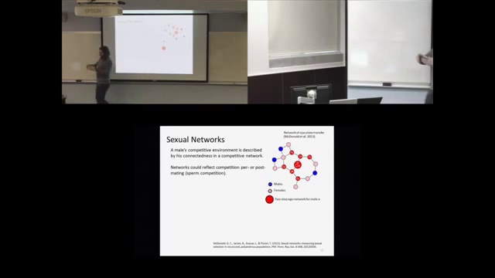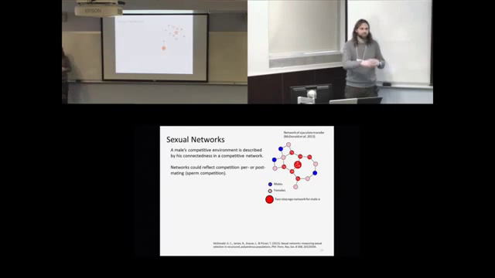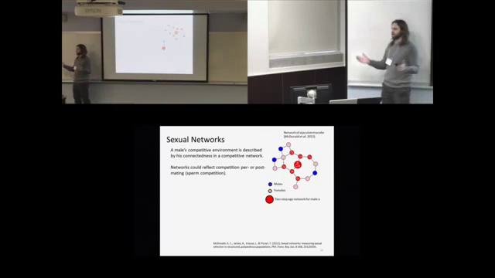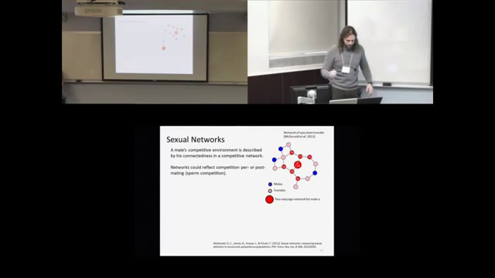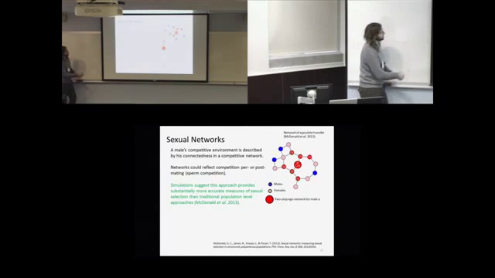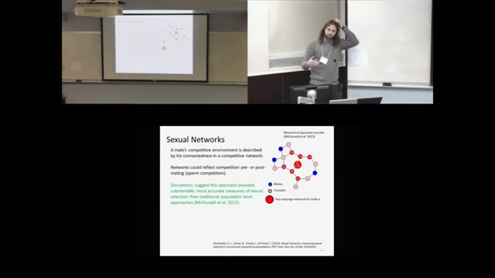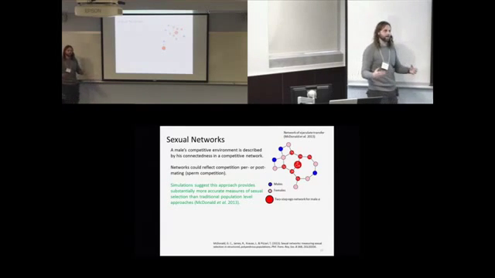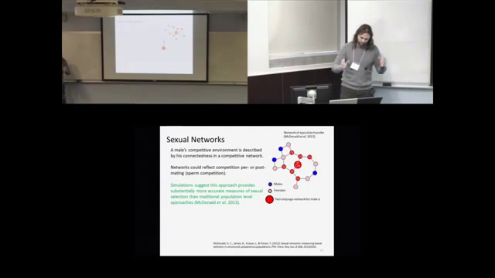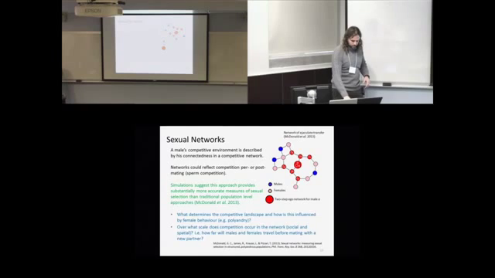So we can have this kind of egocentric approach where we can describe who's in competition with whom and capture that competitive environment not on a community level but on a local level, actually measured at the individual. And Grant and Tom and Dick and Jens, who were involved in running simulations, suggested that this approach can capture sexual selection far more accurately than traditional measures, especially when there are particulars about the mating system, which I don't have time to go into.